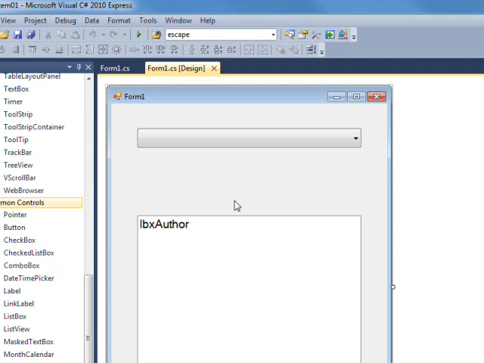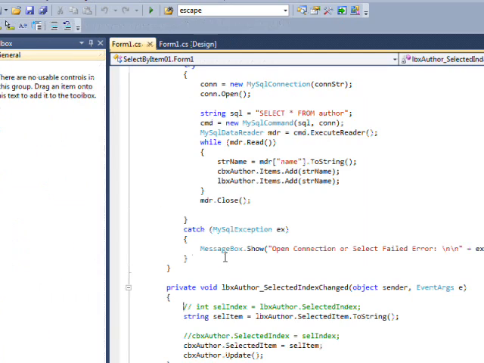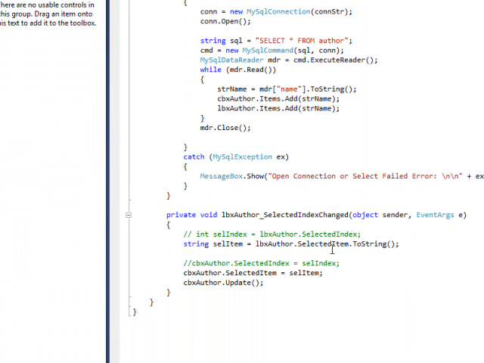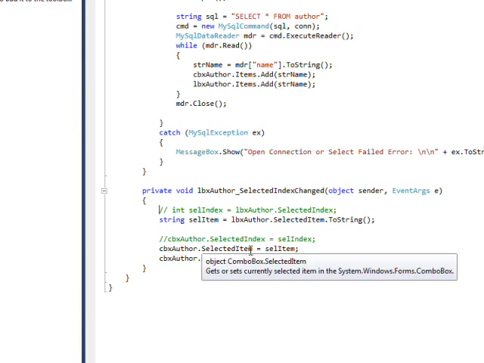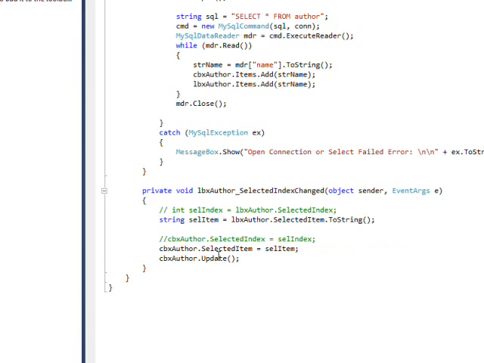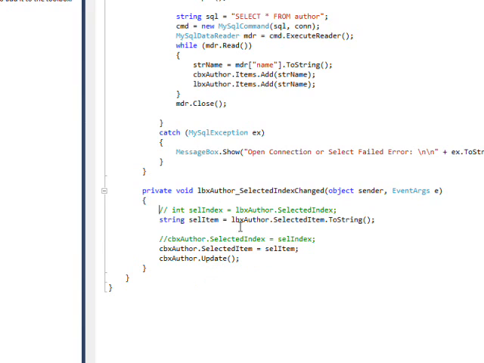And I said, well, before I take some elaborate approach, why don't I just try setting the index based on the selected item instead of the selected index. So if we look at the code for this, actually for selecting an author, you'll notice that I basically get a selected item from selected item to string, and then in the combo box I do selected item equal to selected item, and then do an update, which is a two-statement solution and totally compatible with relational database.